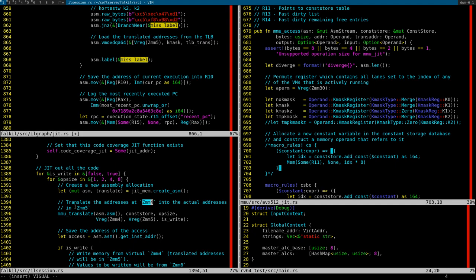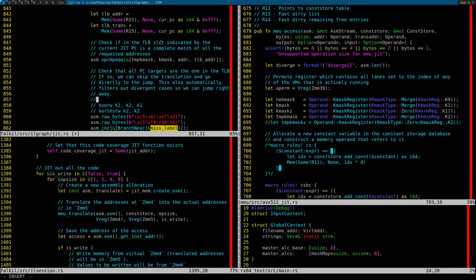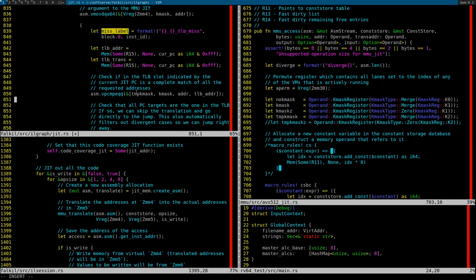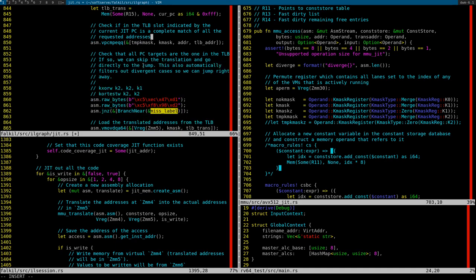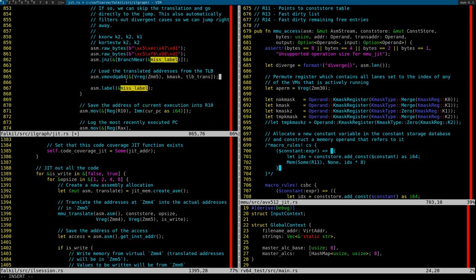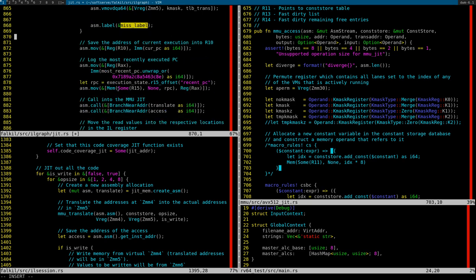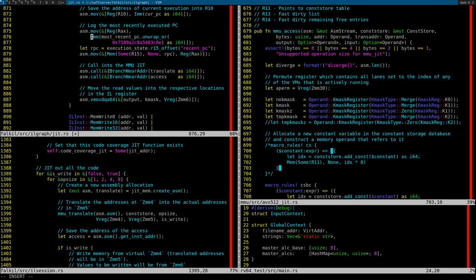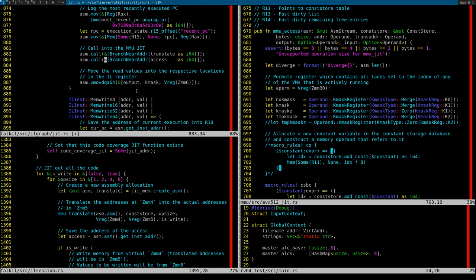It converts 4 into 5. That's it. And we just did that. We converted 4 by doing one additional comparison, 2 XORs, a branch, and then we have to add one more branch here because we have to jump to this location. Or we could do the call. We could just directly call access and then jump to the end.